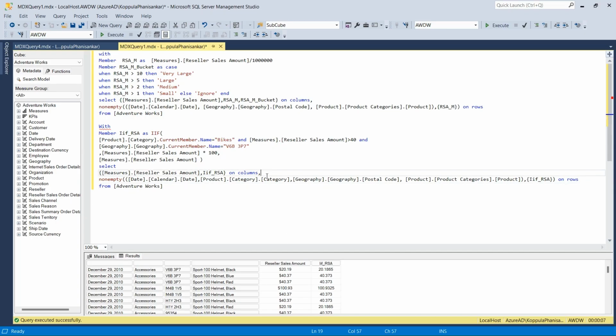Hello everyone. In this session, we're going to talk about a small advanced topic in MDX with respect to the MDX case statement and then the if statement. As you already know, in class 14 we talked about the case statement, how to write the case statement in the MDX query to fetch the data. And in class 15, we covered how to write the if statement in MDX queries, right? And there is a further advanced topic on those two functions, okay?